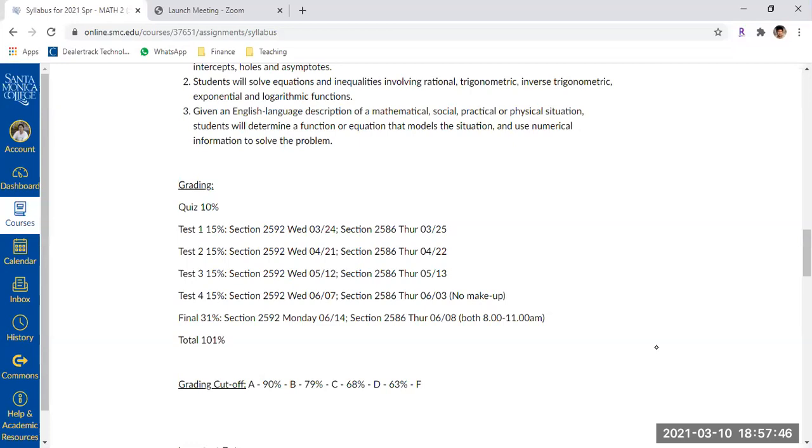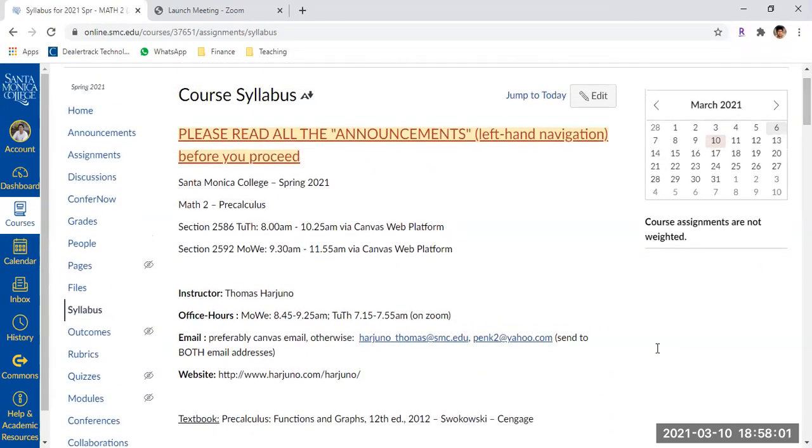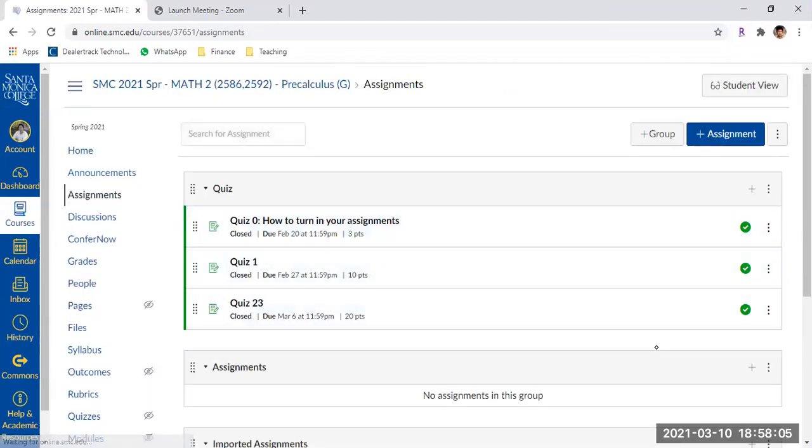I will give you guys the directions on how the test will be done. I will post the instructions for test 1 under the assignment. In the assignment, you will see the instruction, a test, right? And then you have test 1. You click on that one, and you will see the instructions.